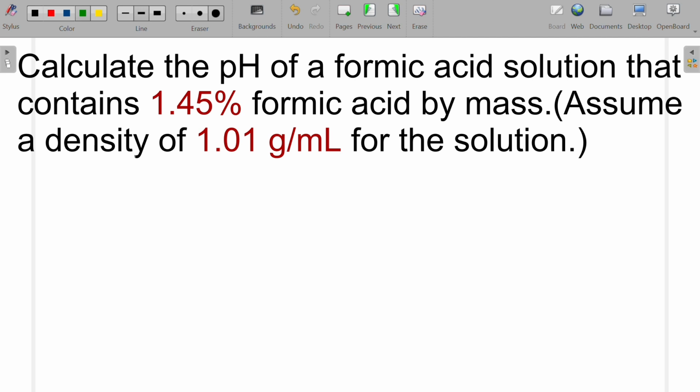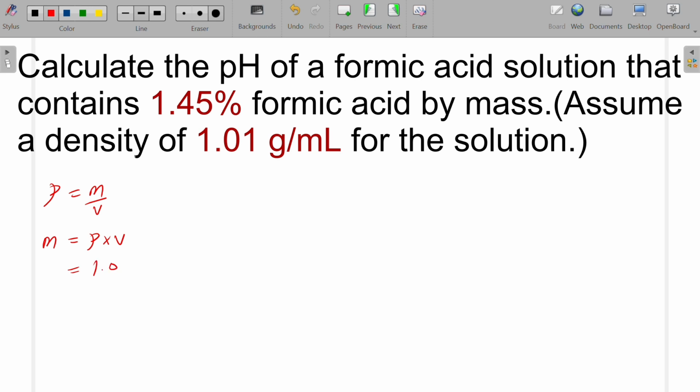The first step we're going to take is to find the mass of solution. From the formula, density is equal to mass over volume, making mass the subject, our mass is equal to density multiplied by volume. Now we are going to make an assumption that we have 1 liter of solution, and that's the volume we are going to use.